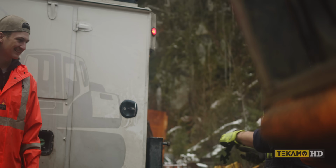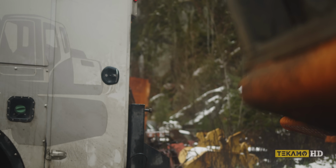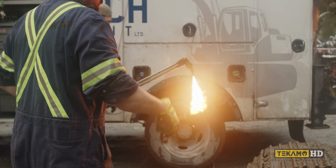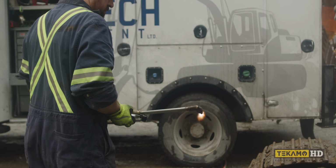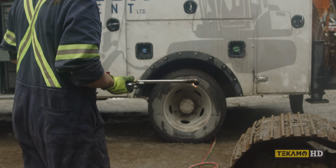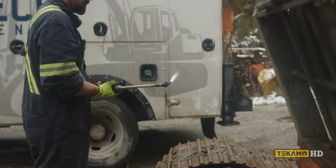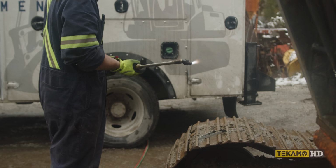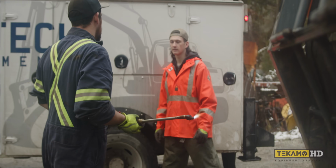We also need regulators on. Did you put those on yet? No. I'll show you. Dad'll show you. So go take a look at my acetylene. Turn it up to about 12.